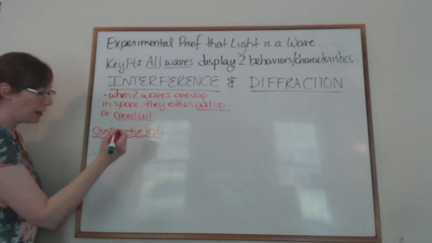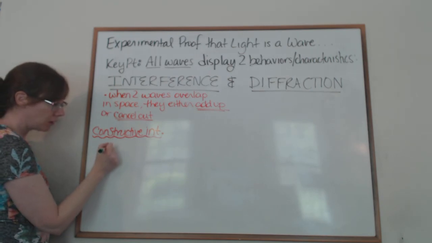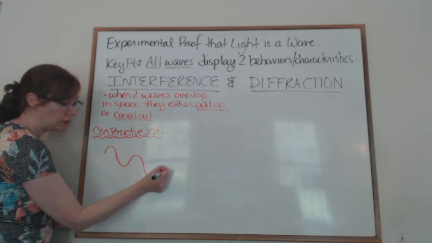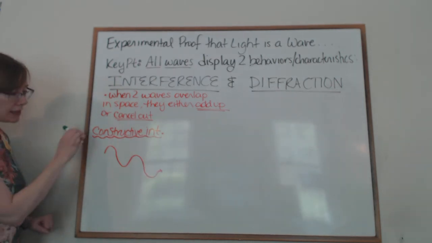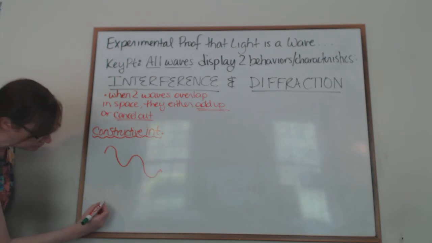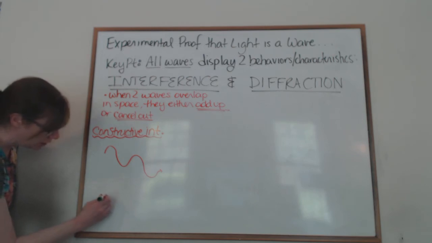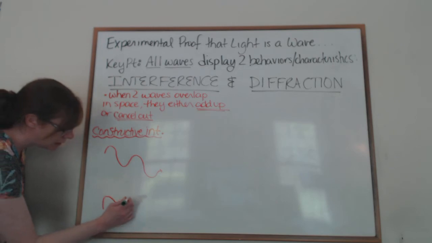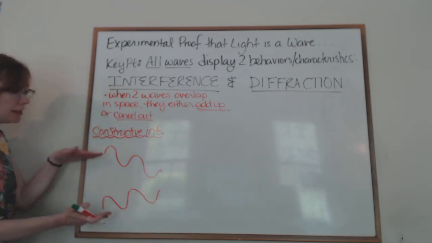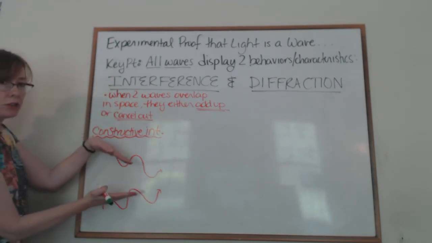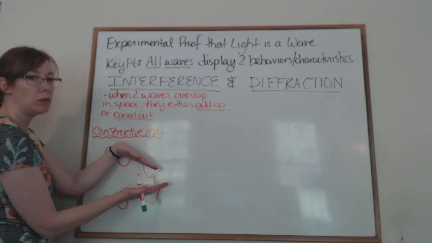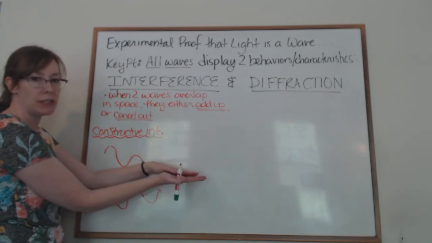This is when you're adding two waves together. Say you have a wave, say this is one wave, and say it's tilted this way, because you know waves can be faced in all different directions. All right, so say it's kind of headed southeast. And you have another wave that's headed northeast. Okay, eventually these two waves are going to enter the same space. If you can picture it, they were not in the same space originally, but eventually these two that I've drawn are going to overlap in space.